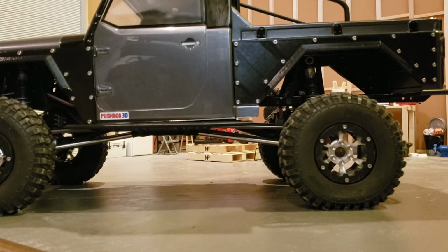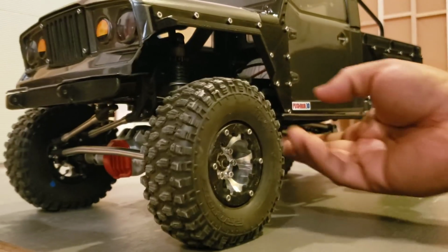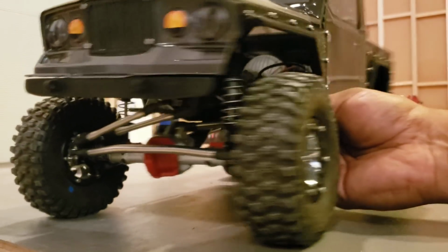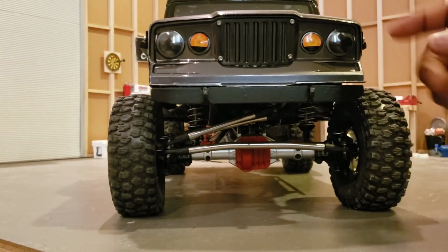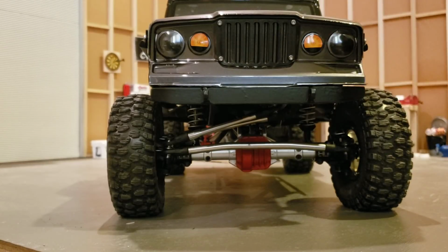So I have to applaud the guys over at Pushrod 3D for really digging in, making sure that everything's right for their products and everything is presentable. Exactly. And one last thing that Pushrod did for us too, that I had requested, and I'm really happy I went with it, is had them print up a grill that obviously I went ahead and bolted in place, just to give it a three-dimensional aspect to it, to kind of make it pop a little bit more. Really set that front end off.